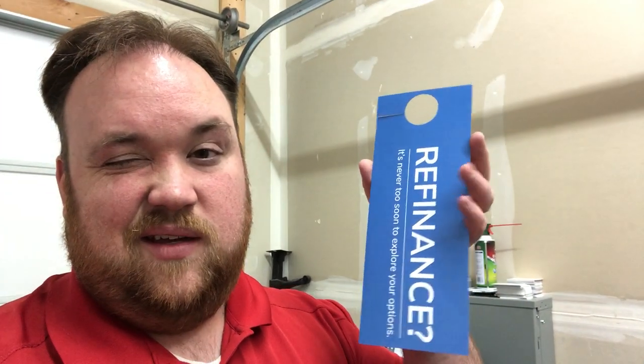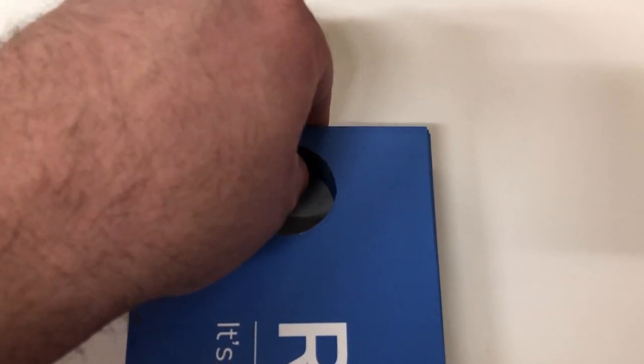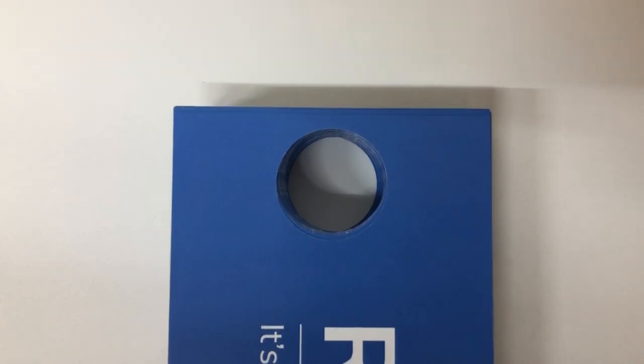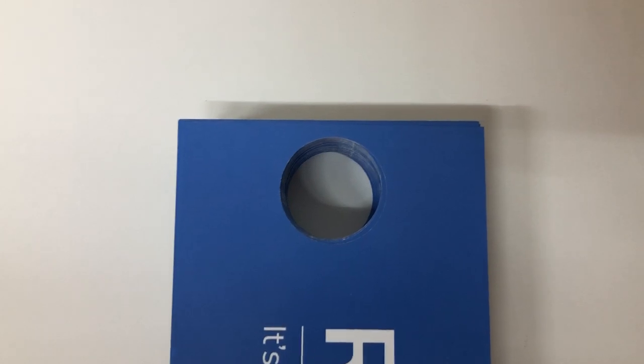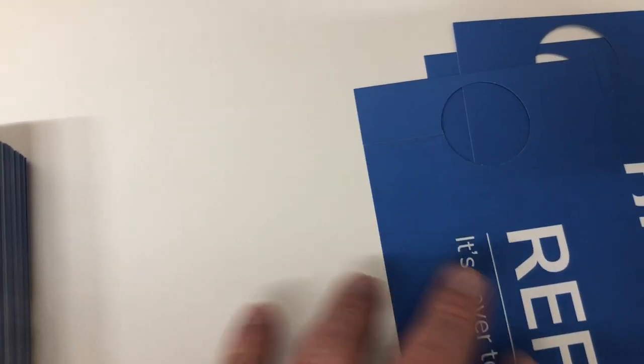All right print fam, it's about 10 o'clock — finally got the punch working. Cut this with scissors, so not too bad for a little door hanger. It is 4.25 inches wide by 11 inches tall, so we're able to fit three on a 12x18. Unfortunately it's not four inches wide and I could fit four, but just waiting for final approval from Bob on the cutout and the slit. We've got to do 100 — they'll be done first thing tomorrow morning. Now I just have to put little slits in them so they can be hung on the door. They're all done — not all perfect doing them by hand, but pretty good. Good little job.